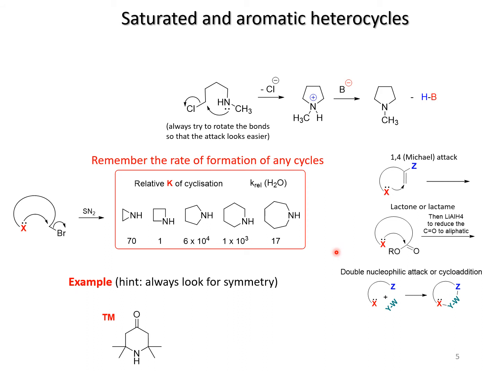What we need to remember is always that in the case of the formation of cycles, we always need to look for symmetry. So for instance, we have this target molecule as a typical example. Where do we want to cut? We have a nitrogen here, which acts as a heteroatom. So we have two actually carbon-nitrogen bonds. So what you can imagine is cutting them both at the same time. So in terms of synthesis, we can start from this alpha beta unsaturated ketone, and these can come actually from the condensation of 3 different molecules of acetone.